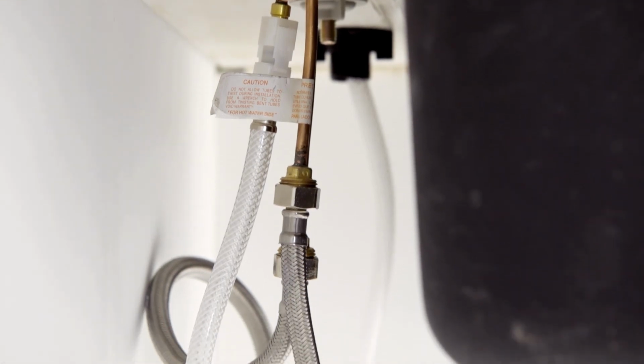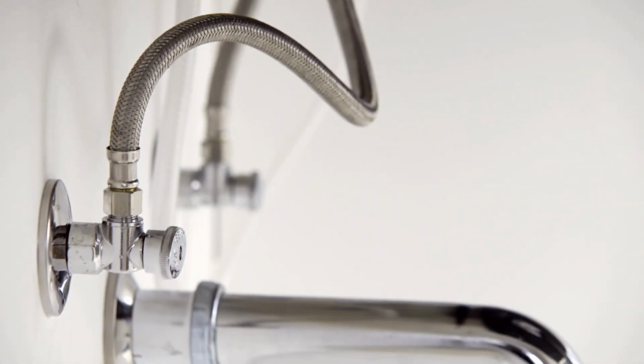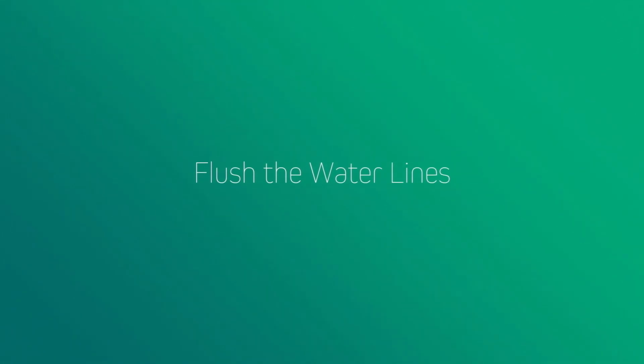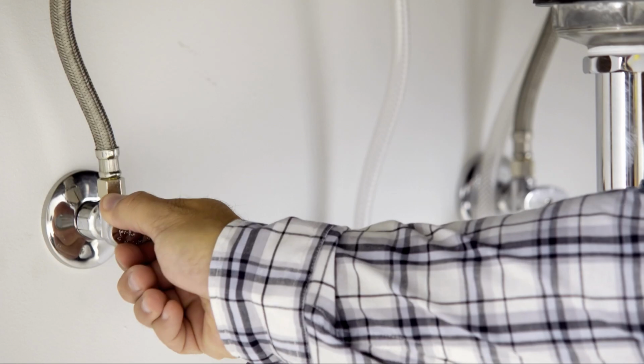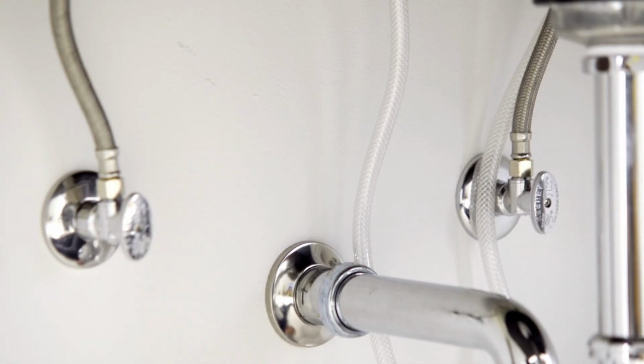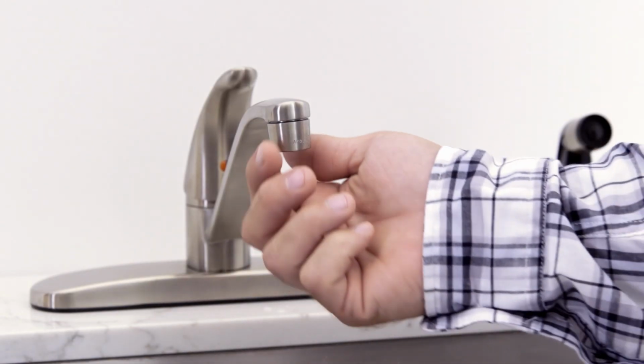Make sure the tube with the hot label is connected to the hot supply valve, and the other tube is connected to the cold supply valve. Now flush the water lines. Turn on the hot and cold supplies and remove the aerator from the faucet.